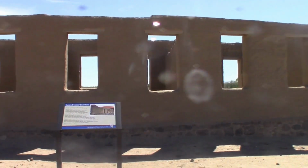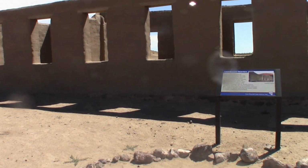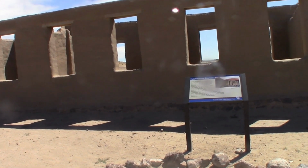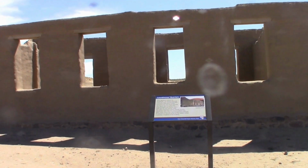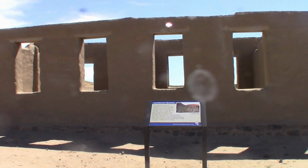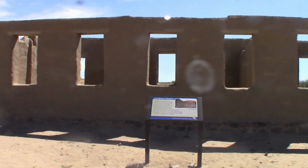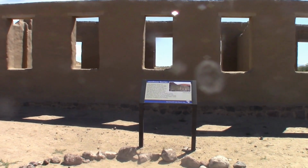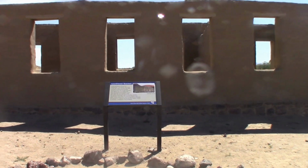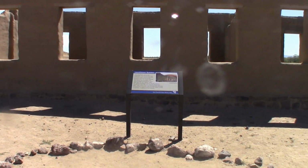So this is the laundress's quarters. There's only women on the base. They allowed about 4 laundresses. There's 4 rooms here that they put laundresses in, and they did the laundry and some stuff like that. And it said they were given room and board, and then the enlisted men actually paid women to do their laundry. And it said sometimes these laundresses were just wives of some of the enlisted men, and they worked back here.